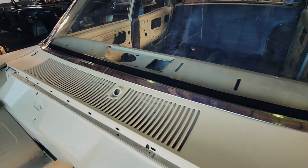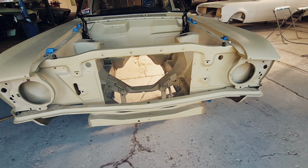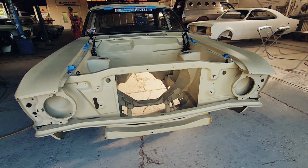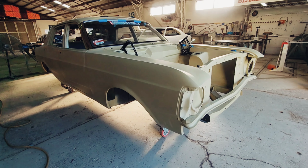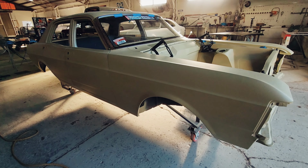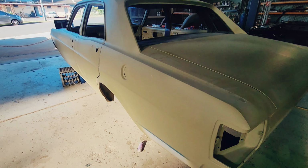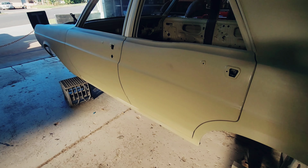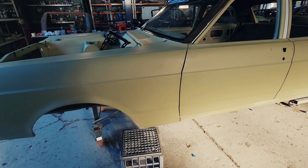Just getting the cowl panel sorted, fitted, bonnet. And then get the front bumper bar on. Might get the front grille on, just make sure everything's fitting up right. And then start body working it. We'll go through, cut some gaps up before we start body working them, just get them all nice, and then go from there.